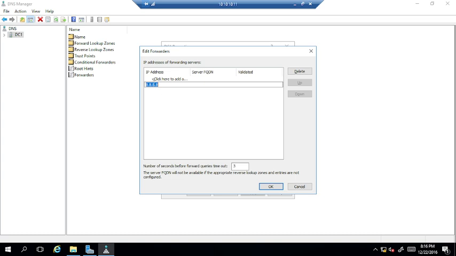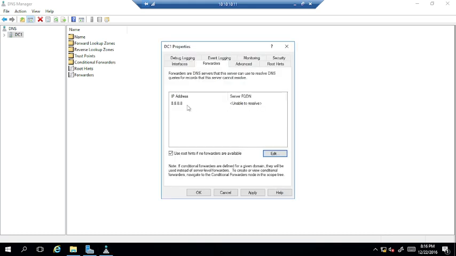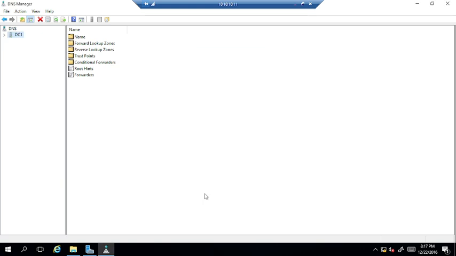This one is Google, and if we click OK, you can see it's added now. It is unable to resolve because we don't have internet connectivity, but if there were internet connectivity, it would resolve. In the same way you can add other DNS servers, like a corporate server or any ISP DNS. Then apply and click OK.